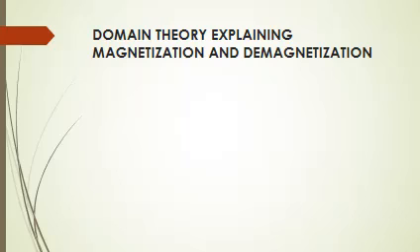Now let us move to the third class of magnetization, on how domain theory can help us to explain magnetization. This class is the class of unmagnetized material. Remember, we are still on magnetization, on how domain theory can help us to explain magnetization. So let us look at this third class of magnetization, which is unmagnetized material.